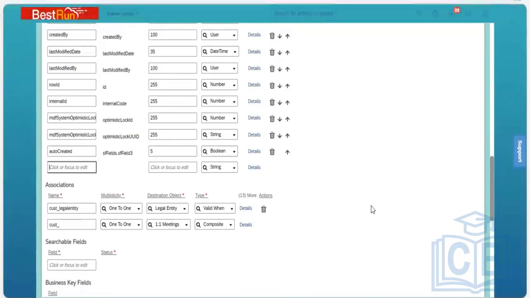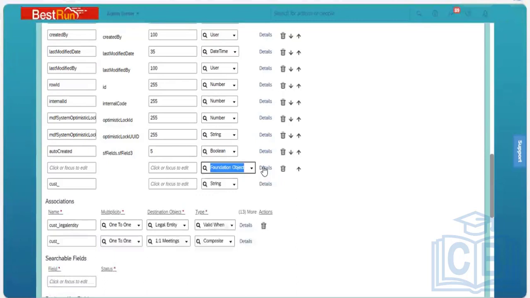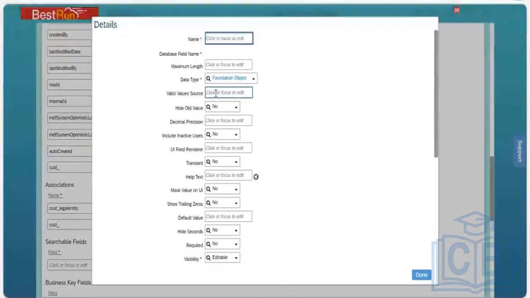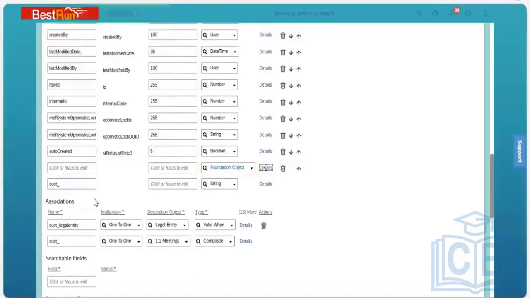No, it's clear. Is it clear how we can create and work on various custom fields under the MDF object? Yes. Okay. Same thing. I have taken an example for a custom MDF object and added some pick list values. Similarly, I also did it for the generic object. You can try also for the foundation object. So suppose I am taking the foundation object, here also we need to take the code.